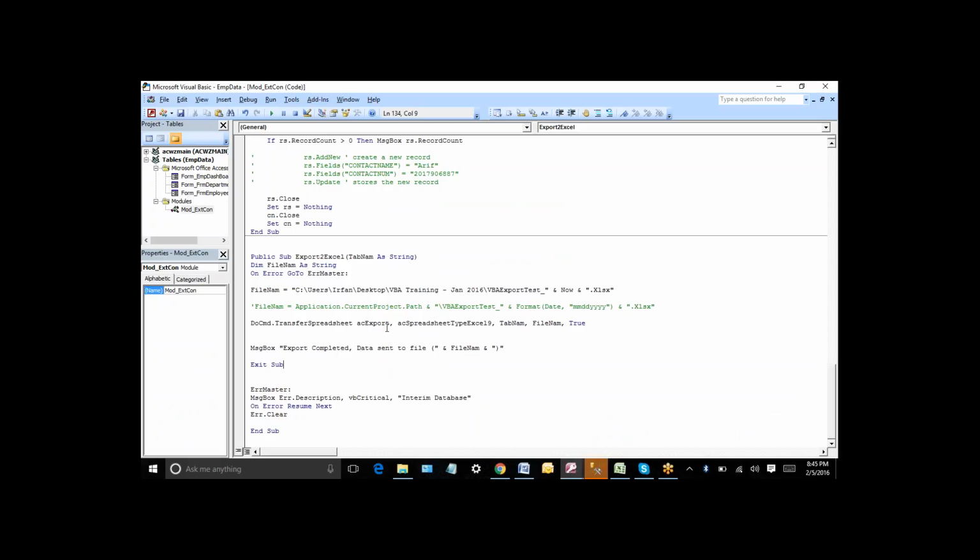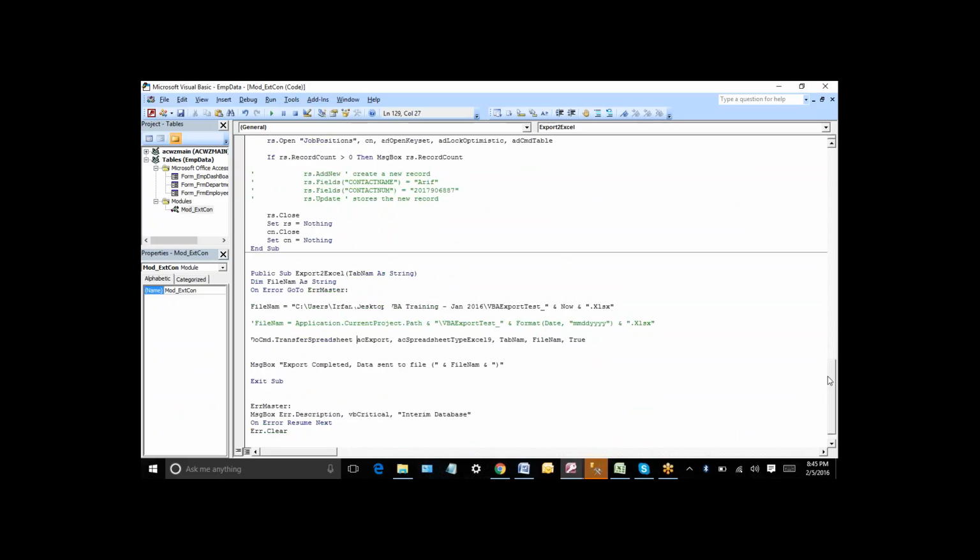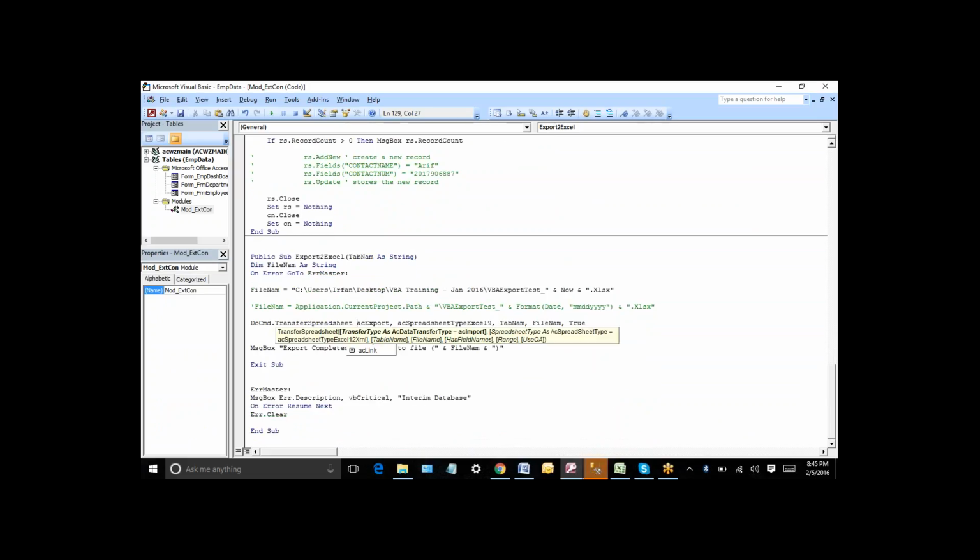Anybody see anything wrong here? Let us see. See, export, this is right. Then type, select 9. Type Excel 12.